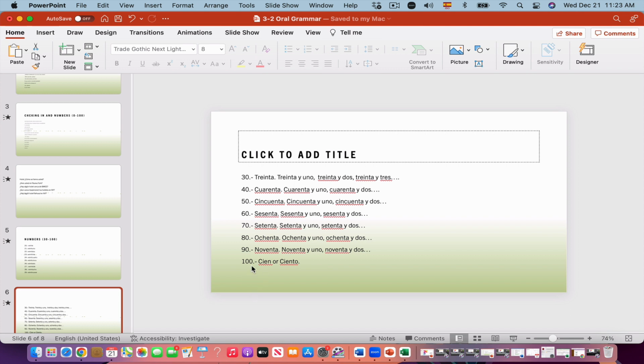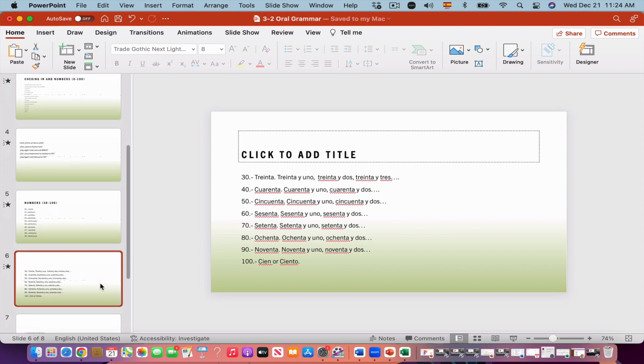Now, when we get to 100, well, 100 could be a pronoun or could be an adjective. When it's an adjective, it's cien. Adjective means that when you put it with another word, it describes the other word. So you say cien libros, cien libros. Cien is an adjective because it's describing the number of books that you have. Okay, and ciento is when it's a pronoun, it's a noun, right? So in this case, it goes by itself. But anyway, you are going to see it. Sometimes it's going to be cien, and sometimes it's going to be ciento. Okay, so both are very common to see, right?